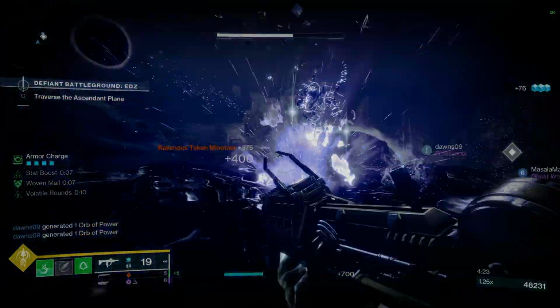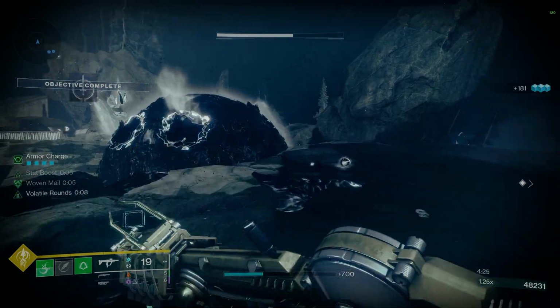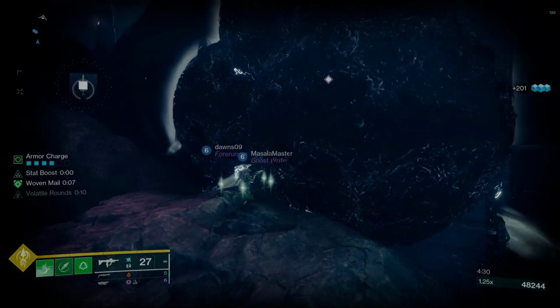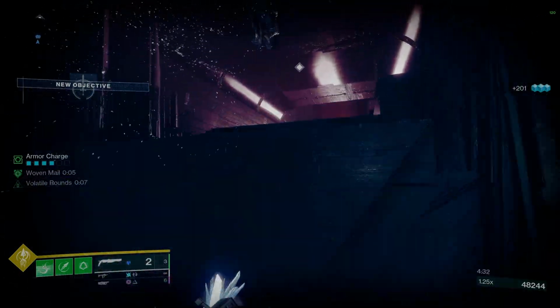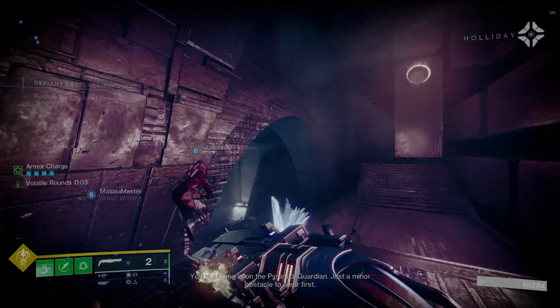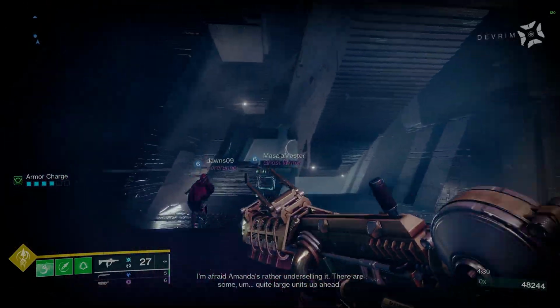Now, I have woven mail when I pick up orbs as well. There's really no excuse to not have it. Oh, we got shoddy ammo. I love that it reloads both at the same time. Kind of like Duality, except way, way, way faster.